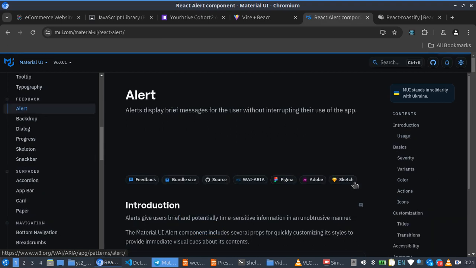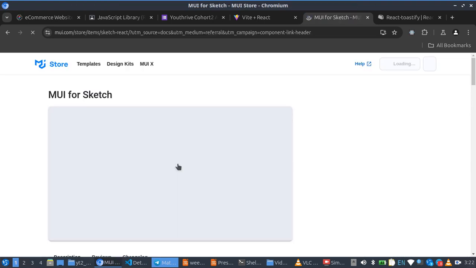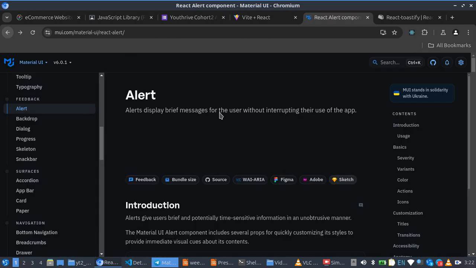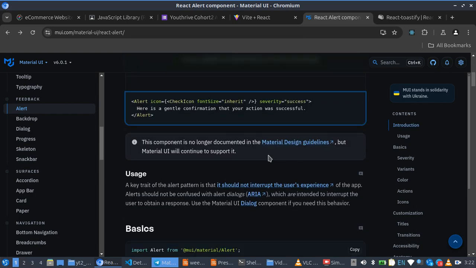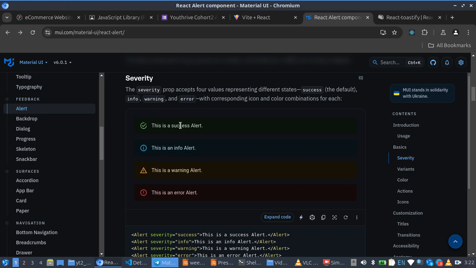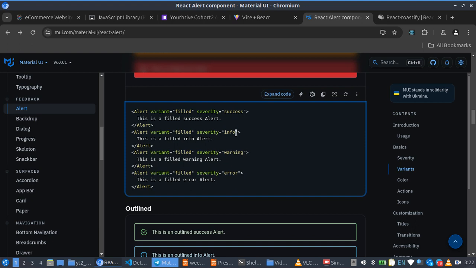So by the way, let me copy it. I've clicked that, so let me go back. I wanted to copy that selection, so if I go down, I'll see how it looks, then see how the alert looks. Let's assume we didn't want to use React Toastify, so we can use Material UI for that.